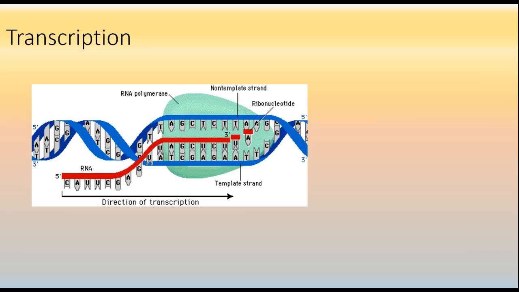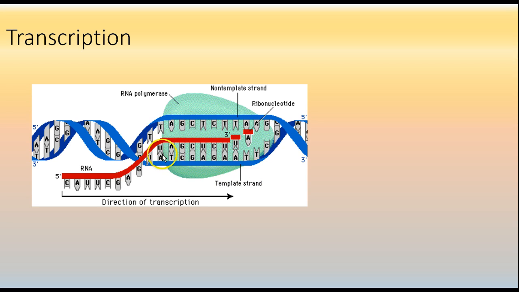So here's a static picture of transcription. And notice how it only uses 1/2 of the DNA. So the DNA's double helix is here. It's unwound temporarily. And this big old molecule, this big green enzyme, comes in and takes only one strand of the blue DNA. It's the blue thing, not the red thing. Only one strand. This strand up here is not used. They call this the template strand. A template is like a pattern.